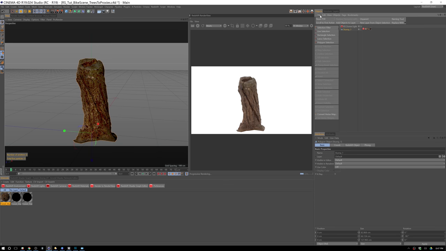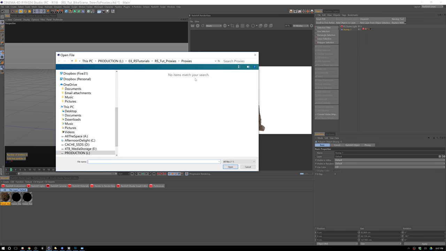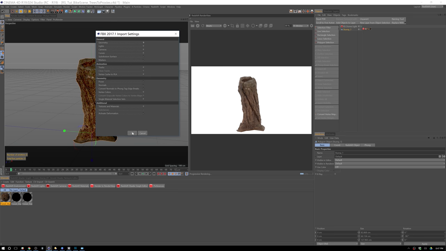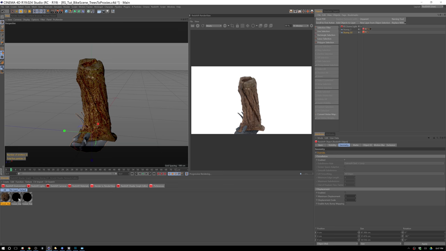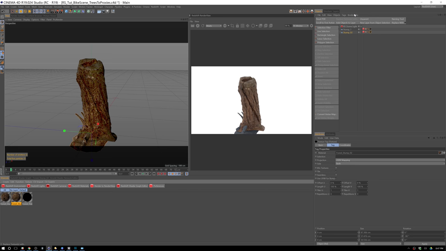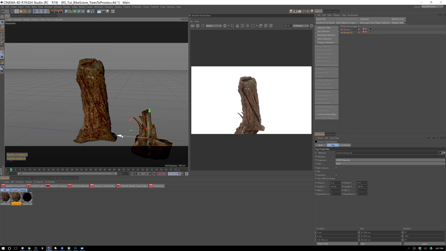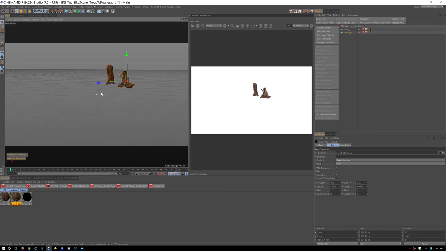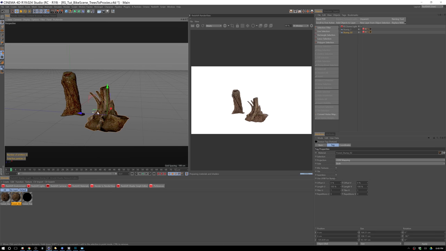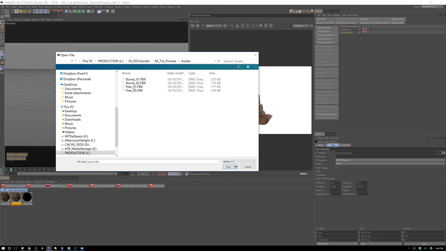So I'll bring this down here and let's go ahead and bring in another object. So we'll go here, Assets, and we'll do the other stump that I have. Bring that in. We can just rename this to Stump 02. Bring that down. This is going to have some displacement too. And this one's already built. So we'll go ahead and throw that on there. Slide this over. And, you know, we can scale this up too. So now we've got two stumps. Both have displacement. Both have materials on them. And one more final tree. We're just going to load in this third one here.